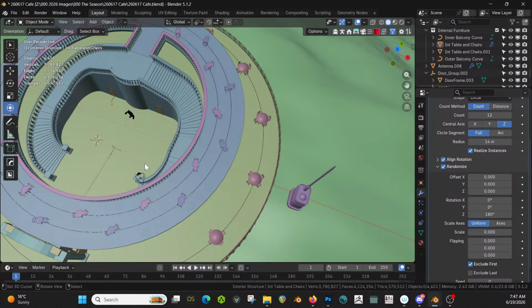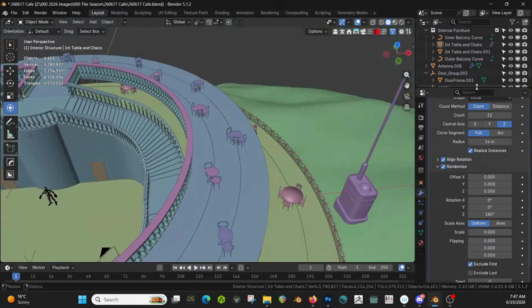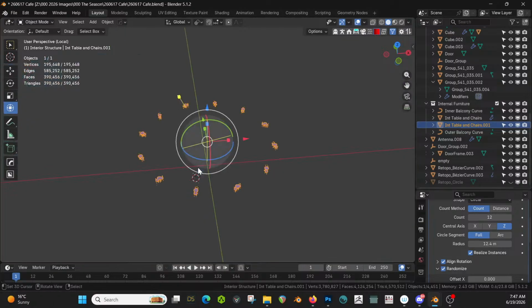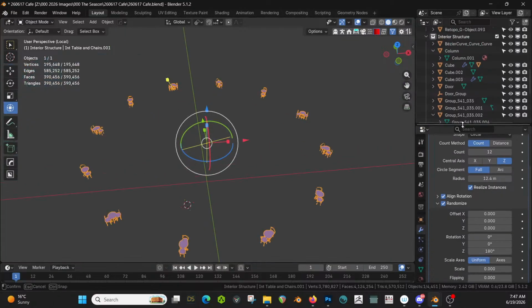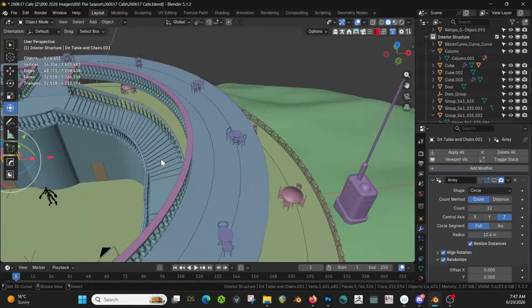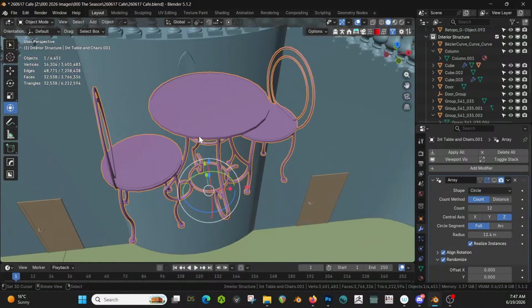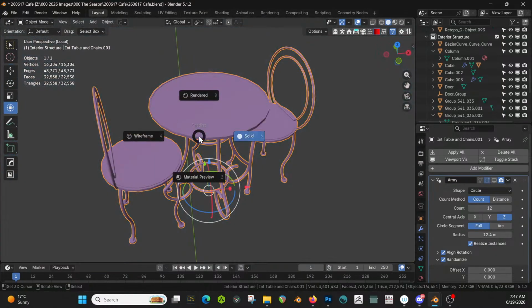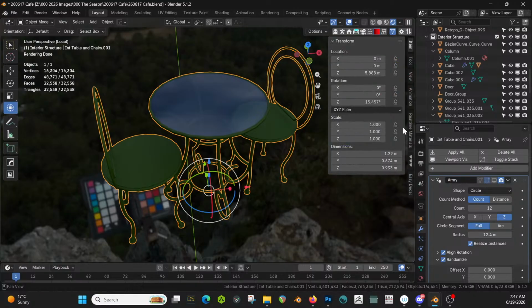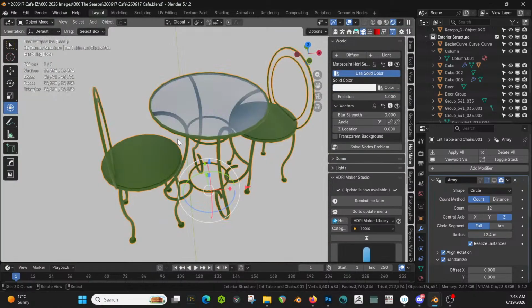Okay. Maybe let's give it a material. Solo it. And I'm actually just going to turn it off right now. And let's, excuse me, come back over to world and use our solid color again.